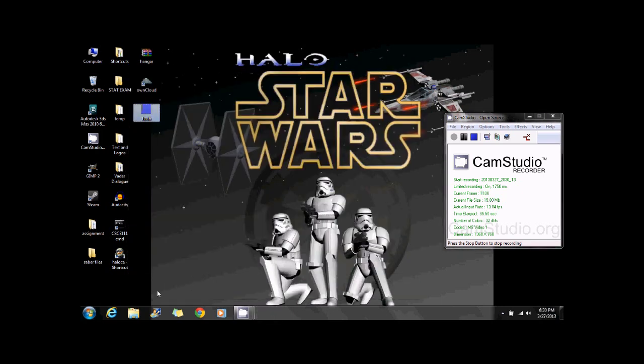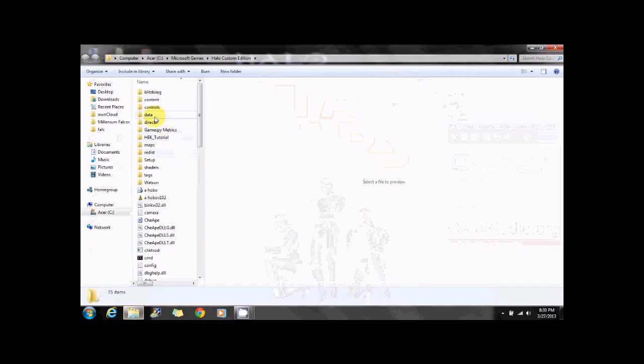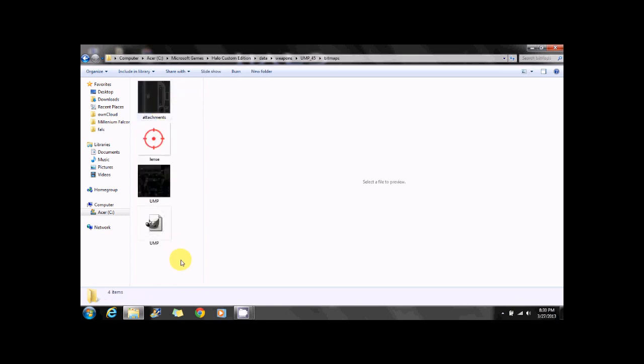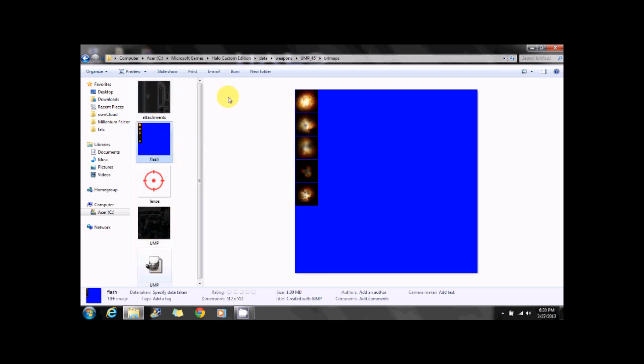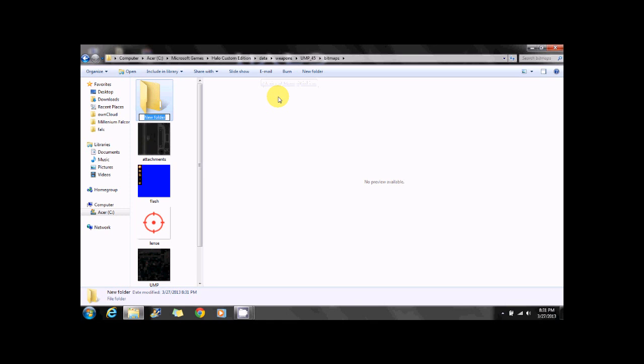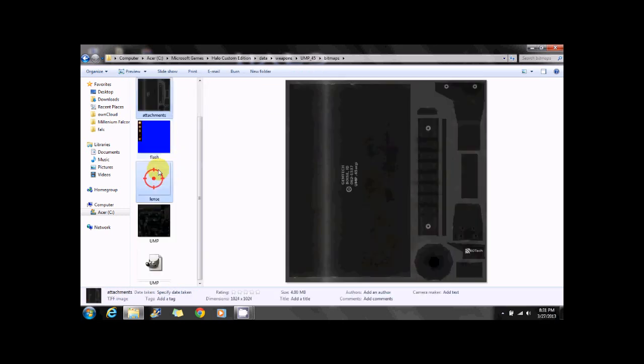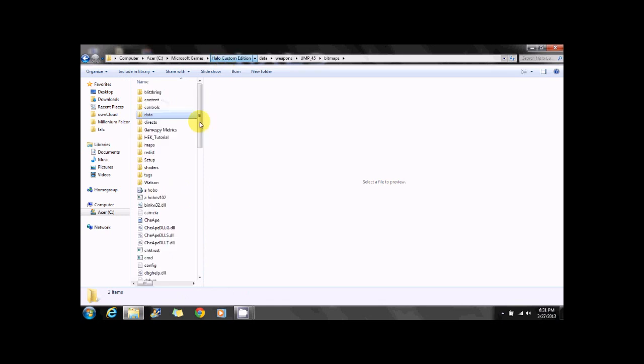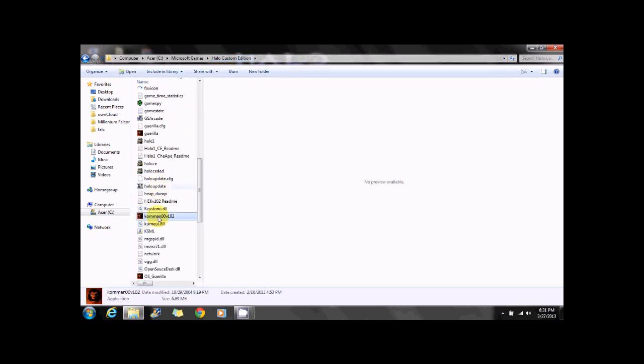Okay, so I'm going to move this into my data folder for the UMP45 that I created in the previous tutorials. I'm going to paste it here. Now I'm going to create a backups folder here and move these other textures that I don't want to recompile again into there. Alright, I'm going to open up Gorilla or Cornman, whichever you want to use.